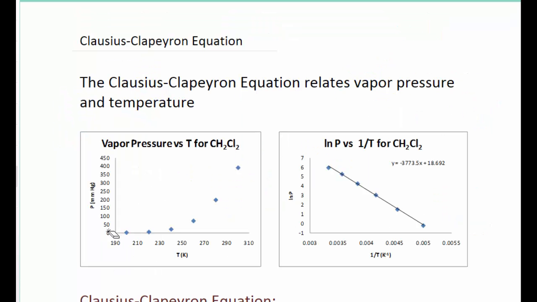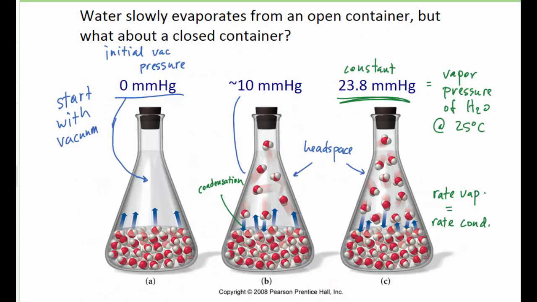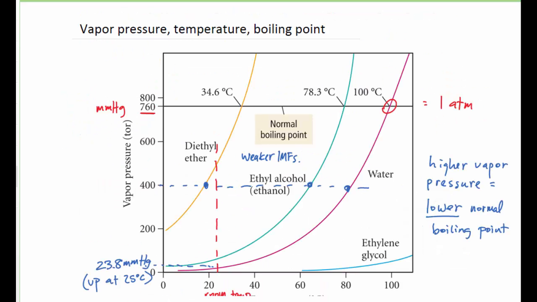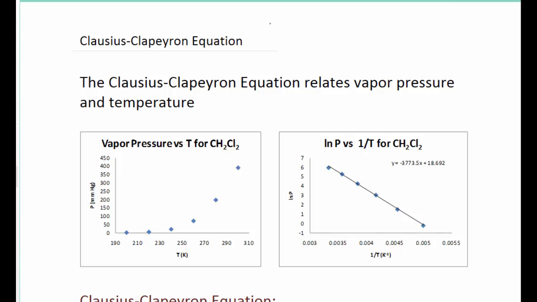So this very first graph here is actually just part of the last page. We had this graph of vapor pressures of different substances. We saw the vapor pressures increasing with increasing temperature, not linear, but it is a general increasing relationship. So here is one particular substance, CH2Cl2. These are all values that I looked up from a table somewhere. We see that kind of curved relationship.